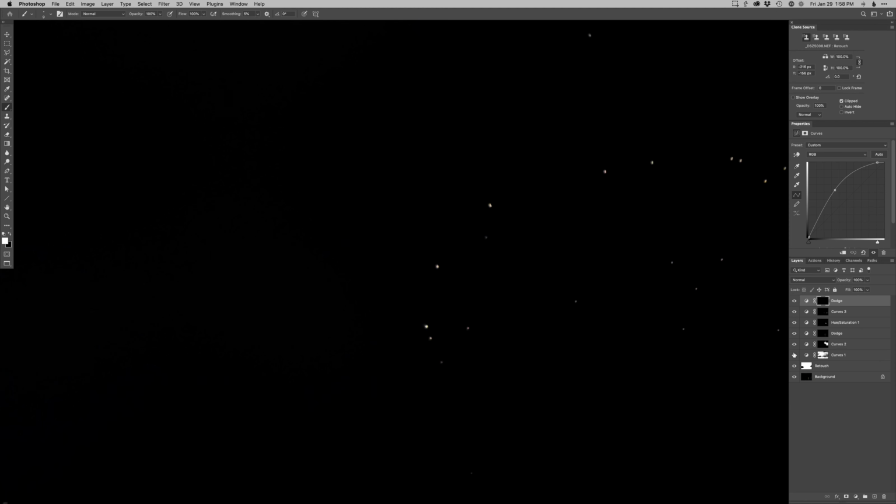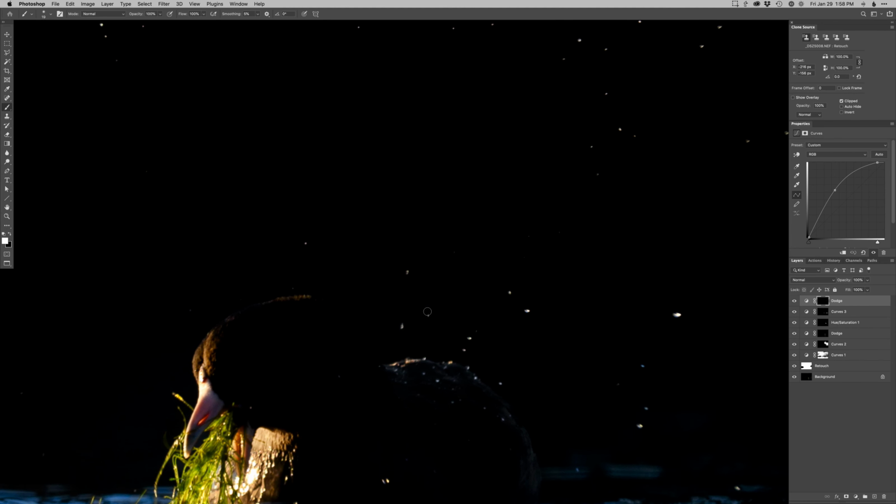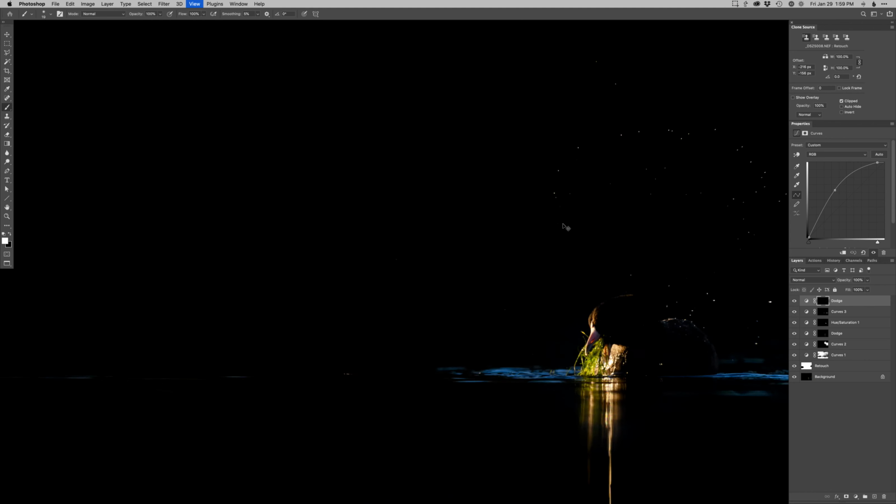I thought maybe that black contrast layer made them smaller, but it really didn't. I was just kind of checking the before and after on that. Yeah, I guess they're about as bright as they're going to get there. There's not a lot of these water drops, so I don't know that there's much I can do to really make them stand out. Although there's some of these when I'm hitting them are getting a little bit brighter, so I guess I'll do that a few more times there, but I think that's it.